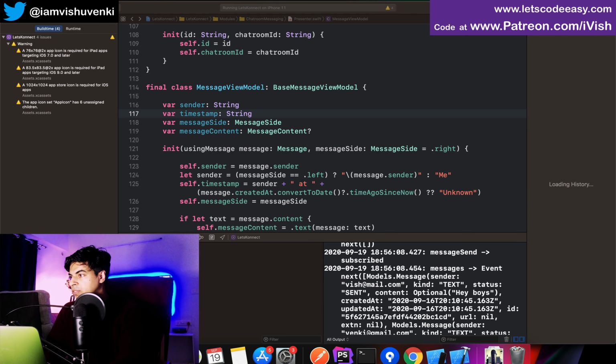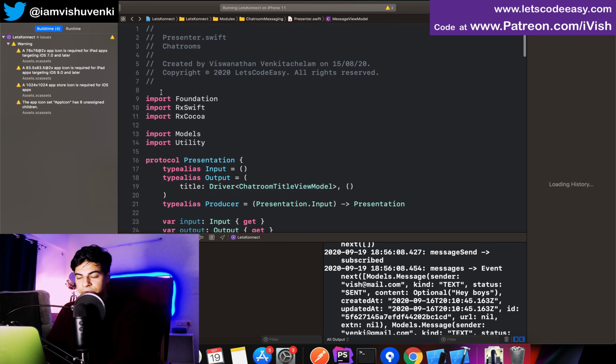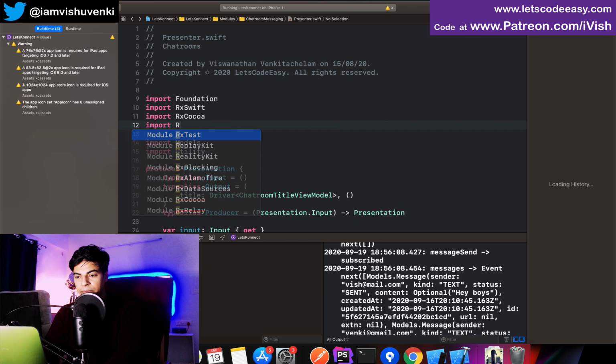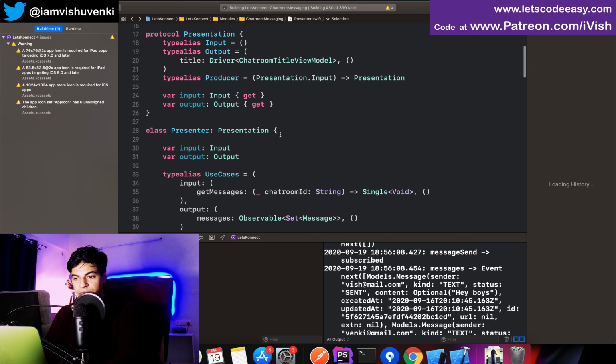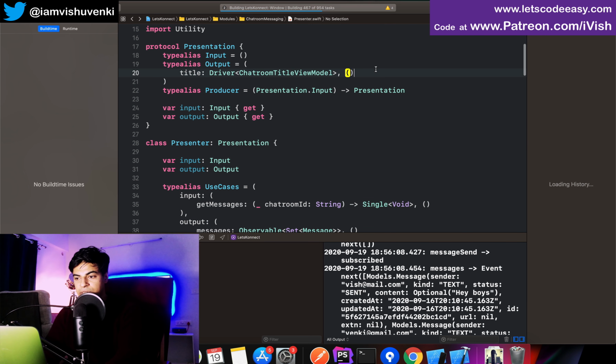And let's now start building the sections which need to be there. I think we have already added RxDataSources. I'm going to say RxDataSources is already available with us. So we need to start defining the sections through the output.